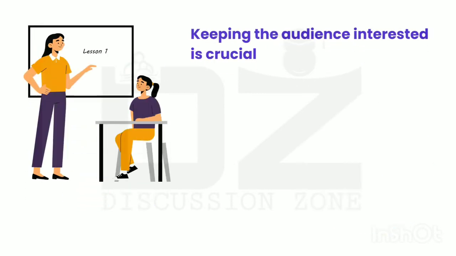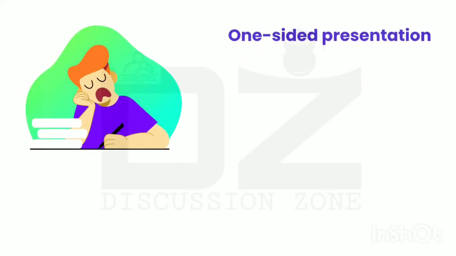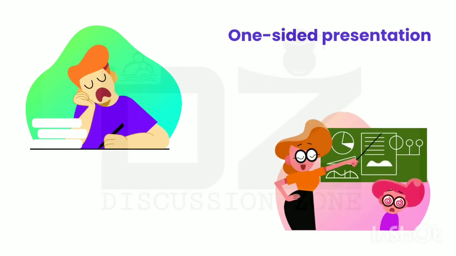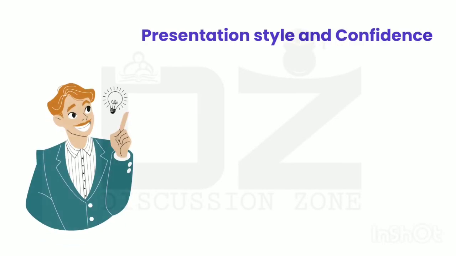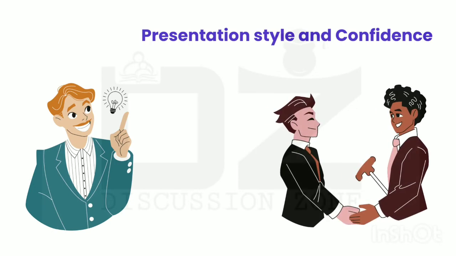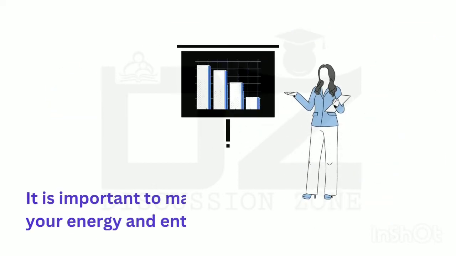Now, since it's very easy to give a one-sided presentation wherein you are only talking and your audience is not reacting or responding, a good presentation is not one-sided. It is important to ensure that your audience is also engaged. And I would like to inform you, presentation style and personal confidence are as important as the actual content of your presentation. The slides in your presentation as well as your presentation style are really crucial. Let's look at certain ideas.